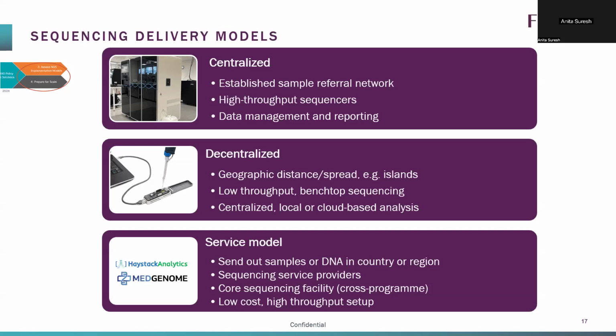The service model is something relatively new for TB, but it has obviously been out there for many other things. For public health, this is not as much utilized, but there is definitely an interest and a potential to utilize this. India has examples of two companies, like Haystack Analytics and MedGenome. Essentially, the samples can be sent out, either from the program or from hospitals, and so on, where they are the sequencing service providers. I know Singapore has similarly one of them as well in the list.